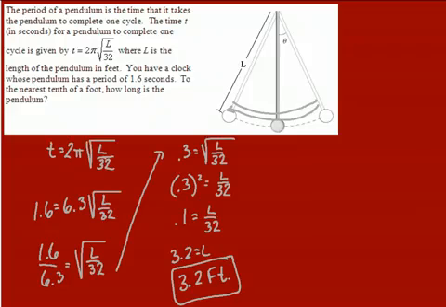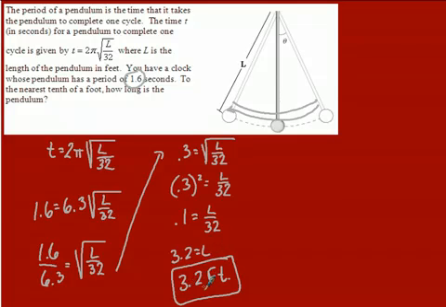So what I did here is I took our formula T equals 2 pi times the square root of L divided by 32, and remember we're using 1.6 seconds as our T, our time, and we want to solve for length. So I went through and plugged in the numbers as I found them, and rounded them to the tenth. So I had 1.6 is equal to 2 times pi, which is approximately 6.3, and I divided both sides by 6.3, and I got 0.3 is equal to the square root of L divided by 32. Squared both sides to undo the square root, and we got 0.1 is equal to L divided by 32. Multiplied both sides by 32, and we got 3.2 is equal to L, so the answer is 3.2 feet.